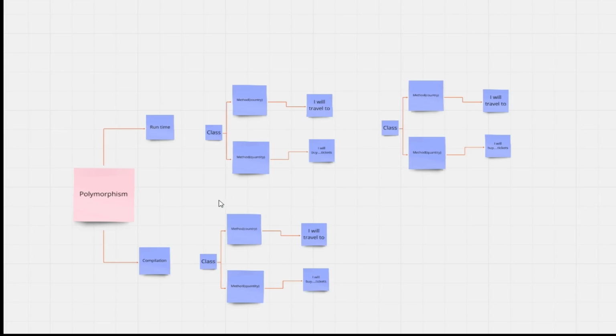Polymorphism. Polymorphism is a concept which has two types: runtime and compilation.